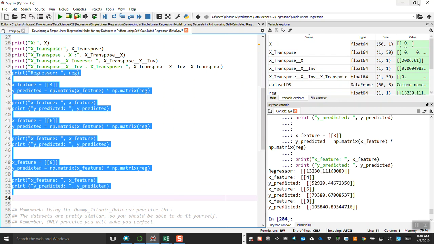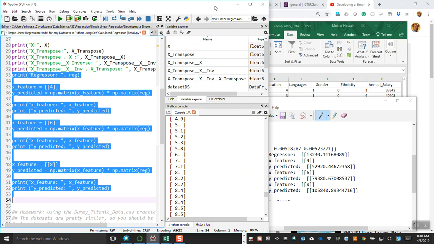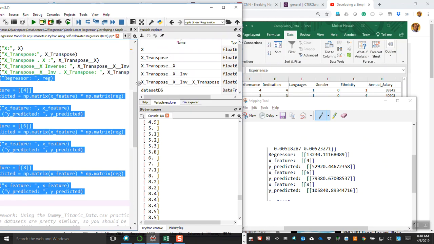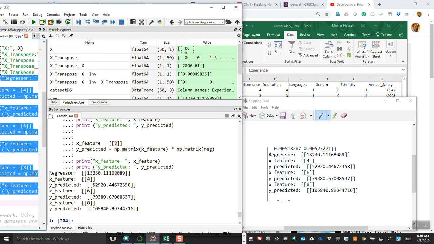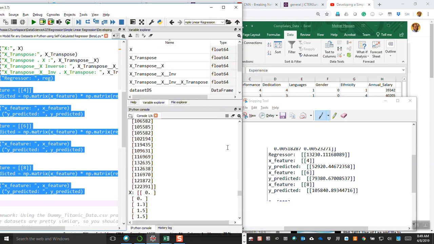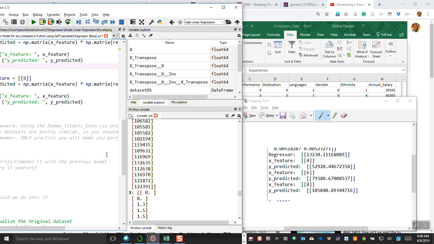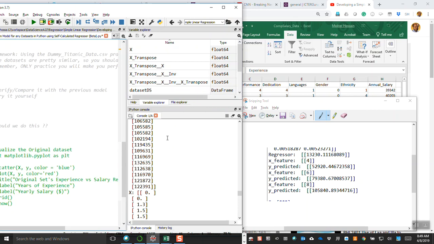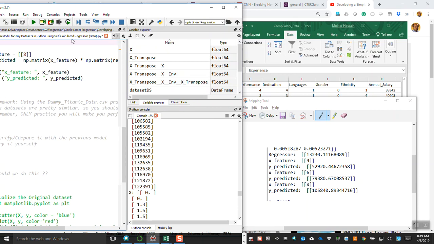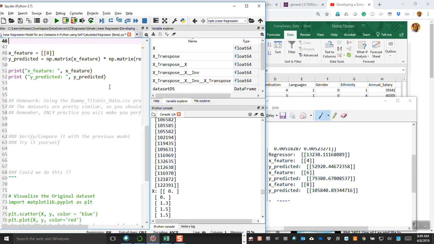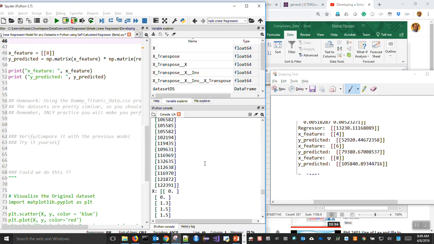So now let me compare side by side with these values. Here these are the newly calculated ones for my current program, and this was my previous result.